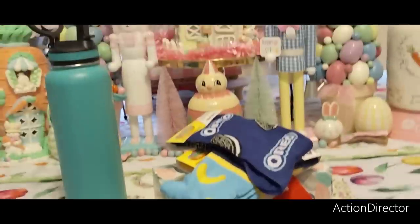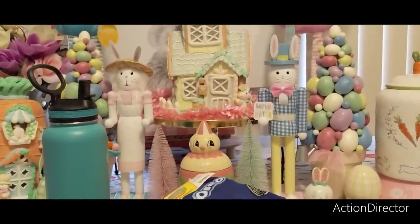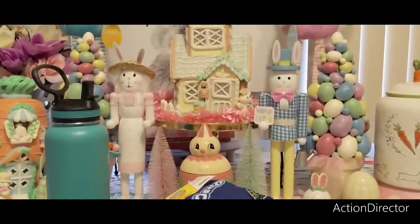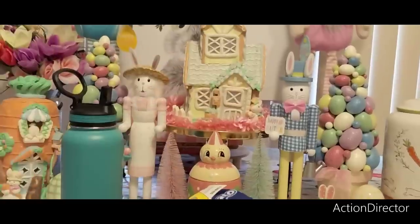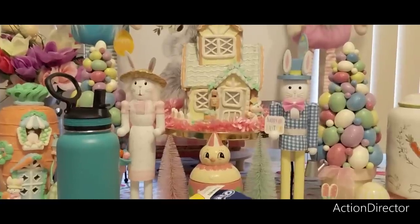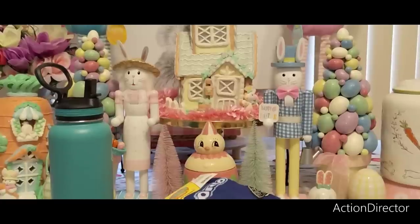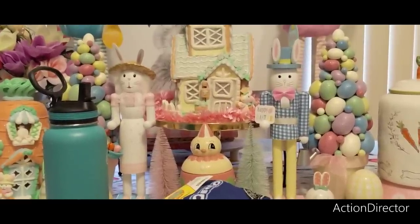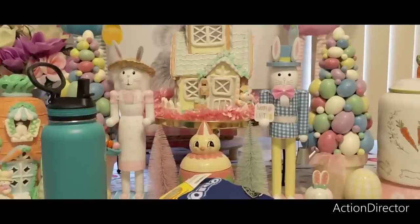A lot of people think I got ripped off on my hair, and I understand why — it was an obscene amount of money. But I was there for six hours and it was a color correction. What you didn't see is that when she turned me around, there were actually three brass bands from dye jobs in the past — just bleaching my roots without taking care of the whole hair. She corrected all of that.